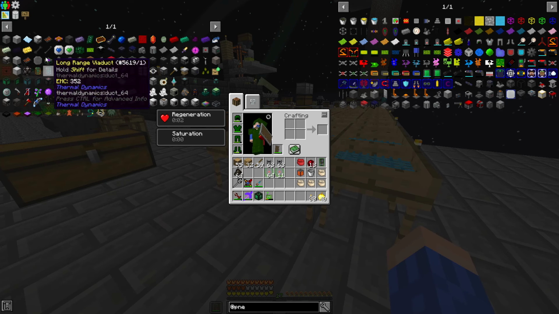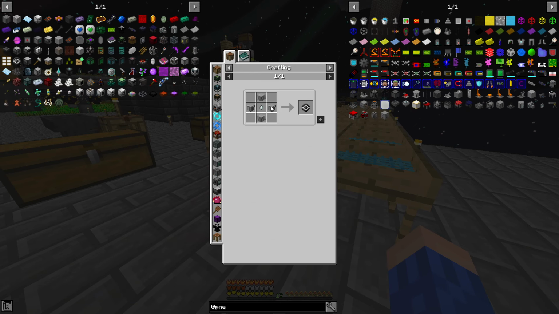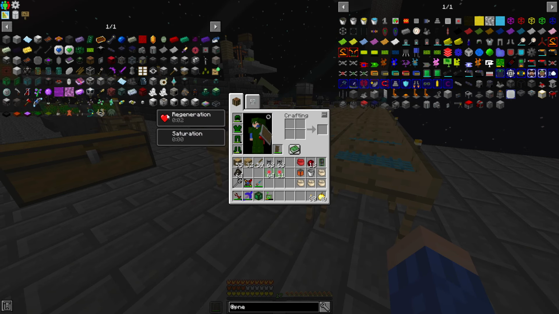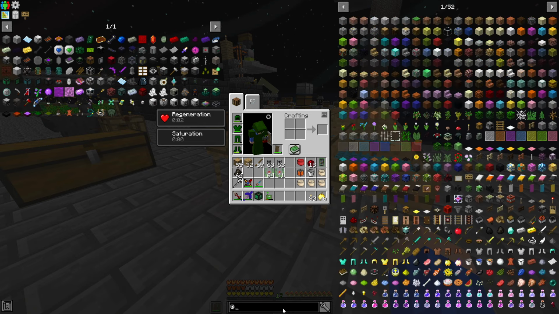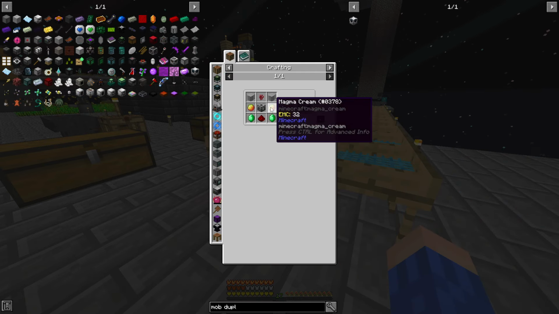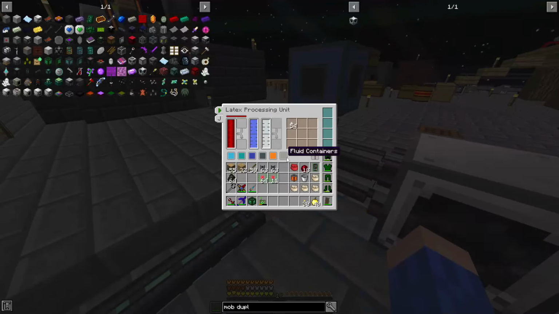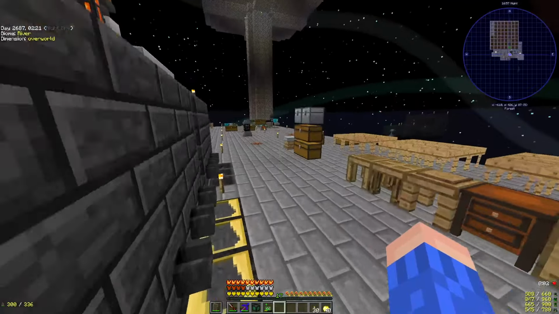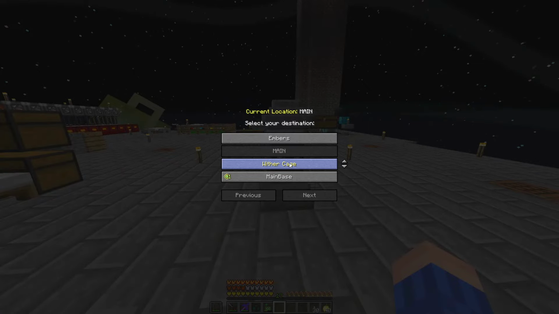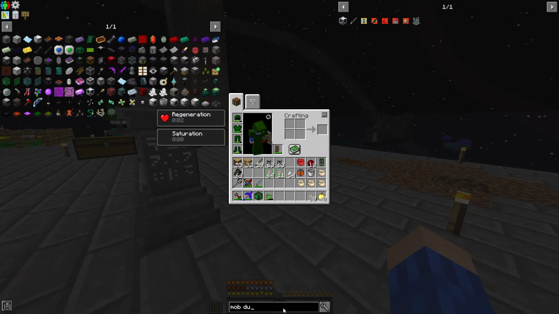Okay, so the next thing we want is the mob duplicator. We need this, which takes that plastic. And where's the mob duplicator? Okay. So I'm pretty sure this plastic should already be made. Yeah, so we just smelt it. This is a different plastic. Hold on.